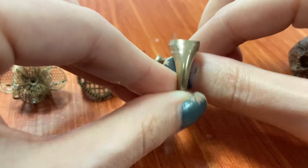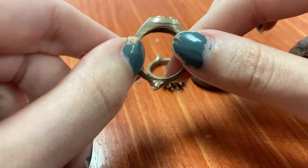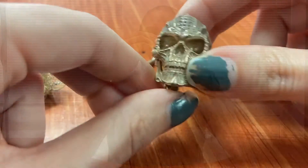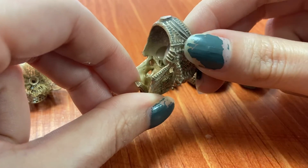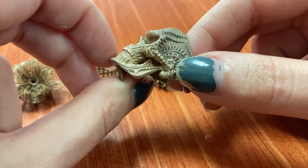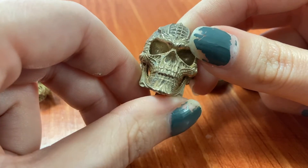Then we have this round signet ring — it had some layer shifting, which was an issue from the print, but I threw it in anyway. What I put in, I got out — everything turned out great with very little surface texture around the edges, nothing unmanageable. Then we have the skull — it turned out pretty good, all the details are there, but there are some surface texture issues in the detailed areas that you theoretically couldn't polish out without removing surrounding detail. Not ideal, but it goes with the aesthetic. Overall, no voids and very few issues — I'd still call it a complete casting and would try to polish it up.